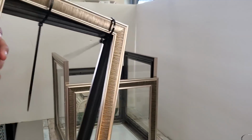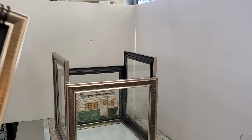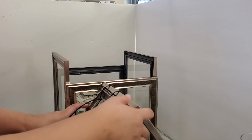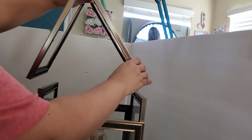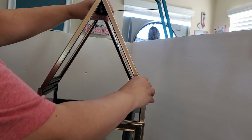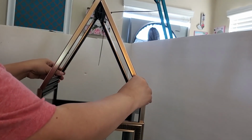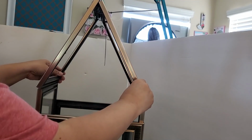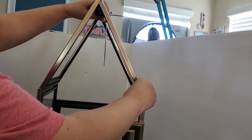For my rooftops, I'm going to be using these two 8x10 frames, and what I've done with them is I removed all the metal enclosures as well as the inserts, the backings, and the glass. In order to hold them up, I would need these zip ties to support these frames. So I'm going to go ahead and sit the bottom of each of my frames on the taller sides of my terrarium, so that I will have this tall pitch roof, and I can put in a taller plant, whether it is a fake or real plant.